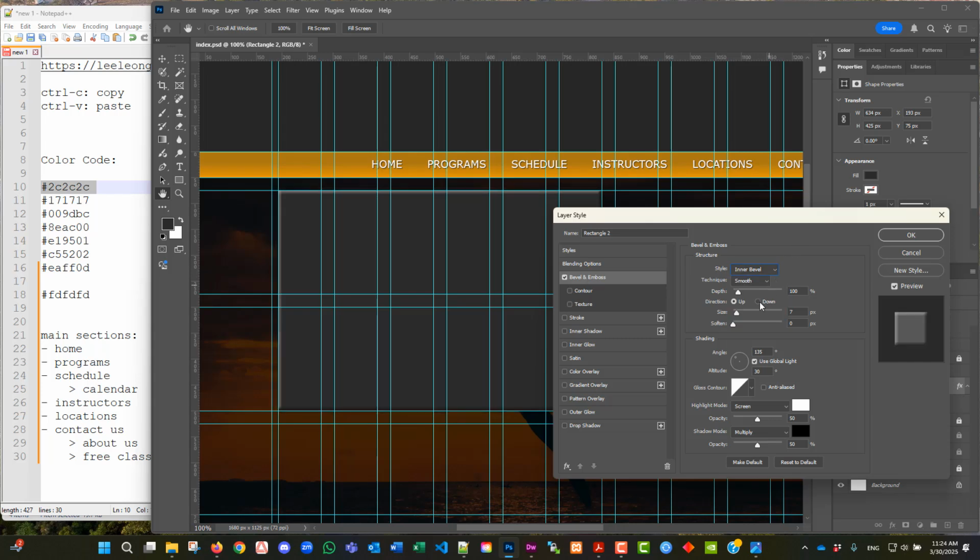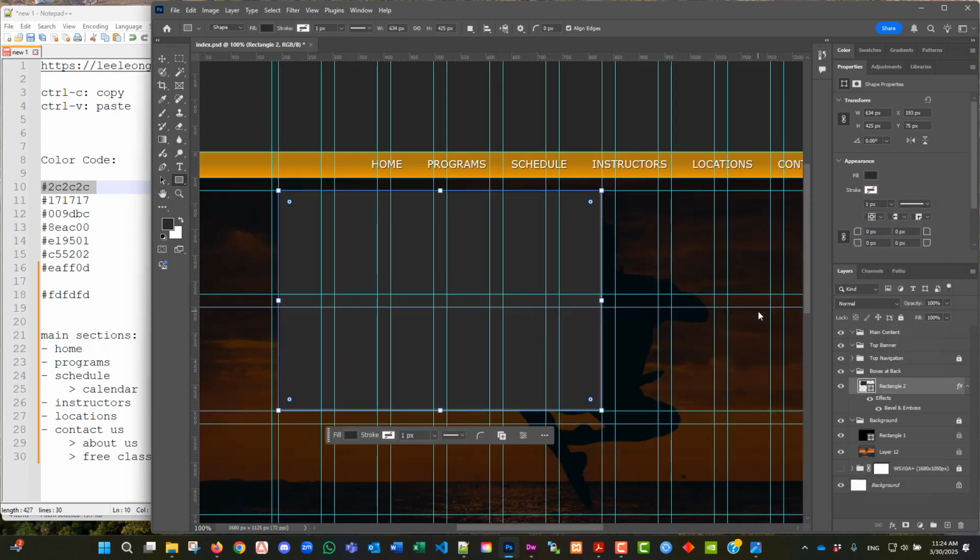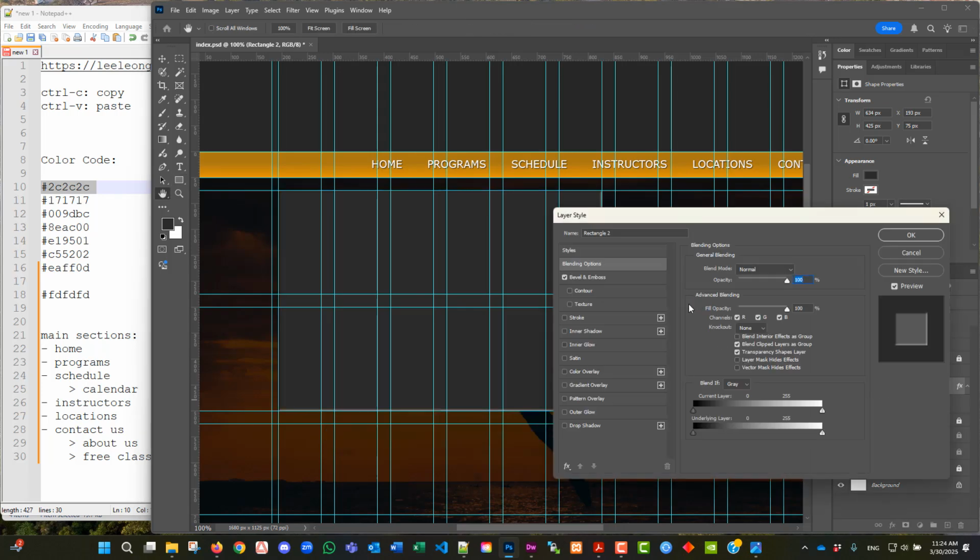Inner bevel direction, let me try down. Yep, down direction. So it just looks like this, and the size is 4 pixels. Oops, I shouldn't click enter.